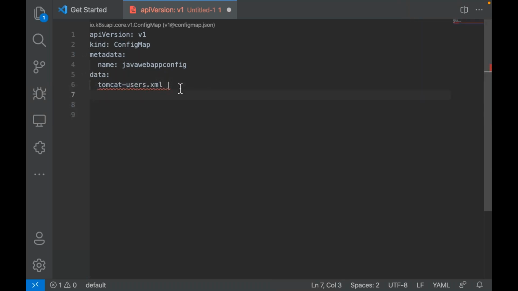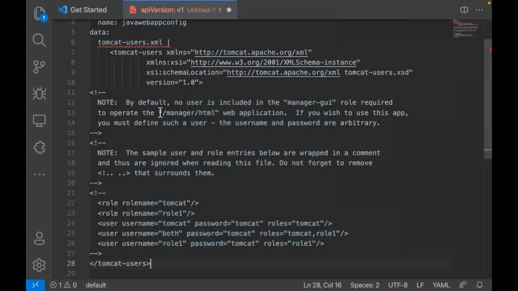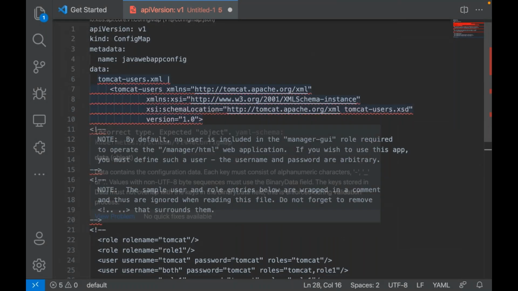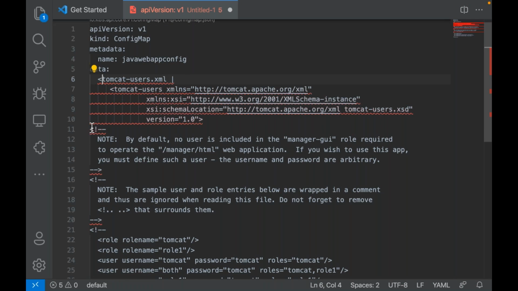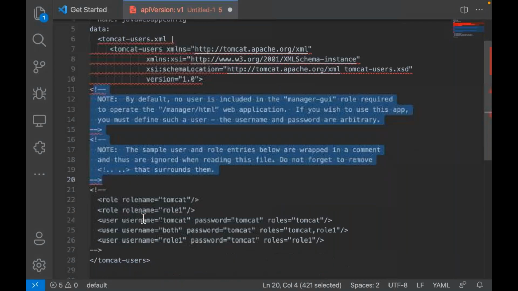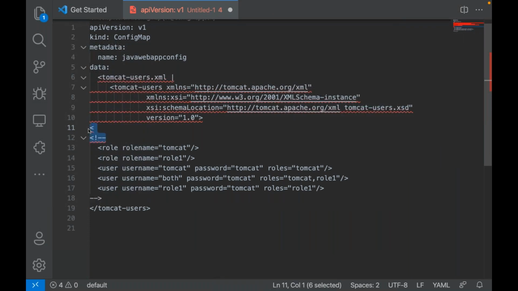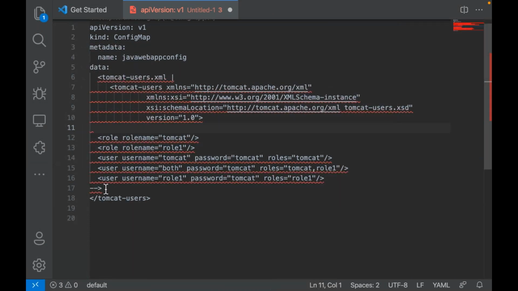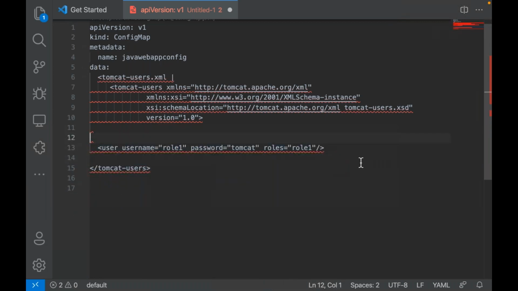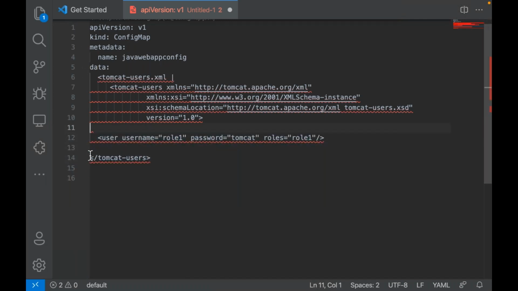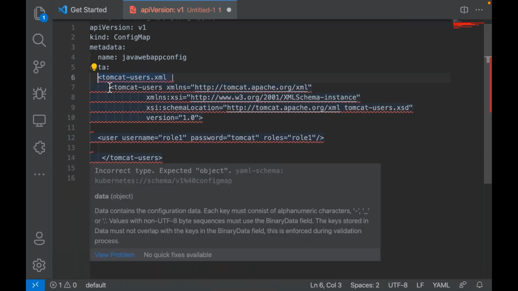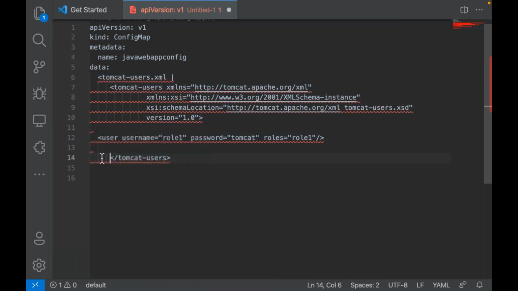So here I need to make this properly indented, right? Let me delete unnecessary data. Whatever is required, I'll keep that one. This should be properly indented, guys, again.